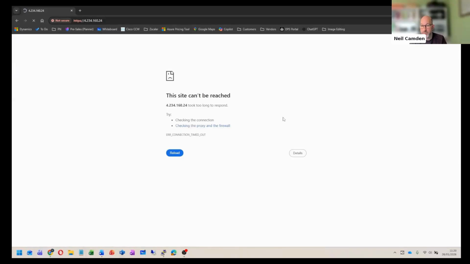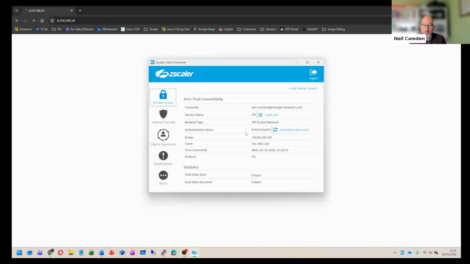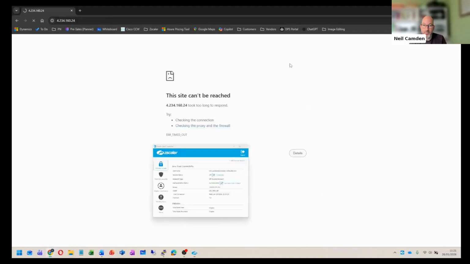I'm not being asked to log into this client in any way. What it's doing is taking my Windows login, passing that through to Zscaler, authenticating me against the Zscaler cloud, so putting me into the right groups within Zscaler based on my group and department membership within our Entra ID. And I will now be hitting a set of rules within the Zscaler cloud. So now that Zscaler client is running down here, you can see I'm enrolled into the Zscaler Private Access service.